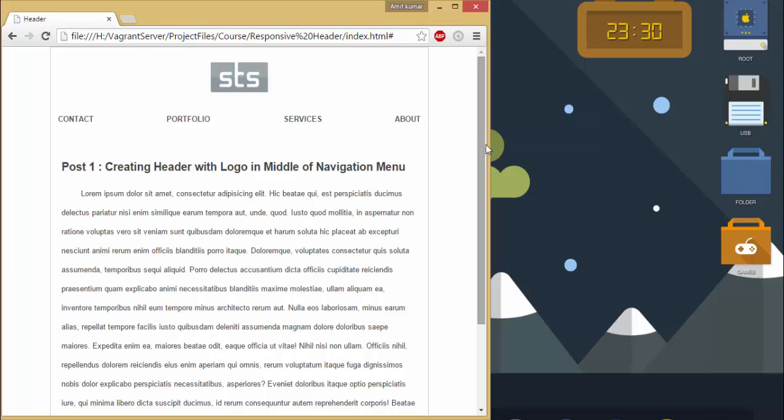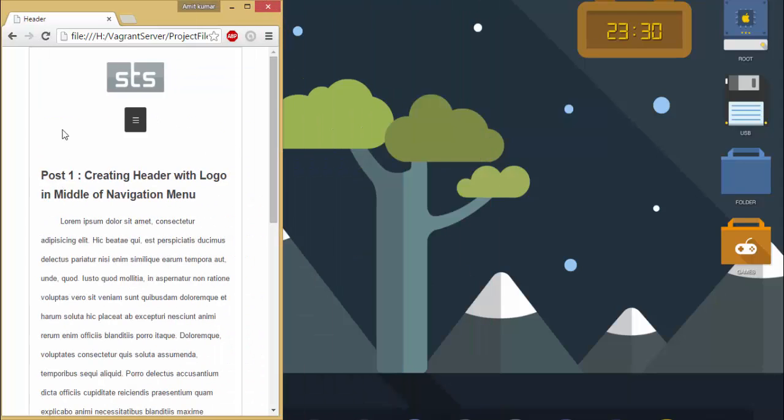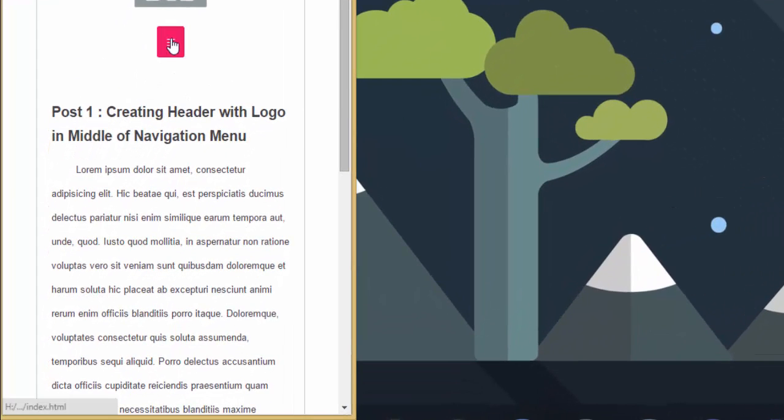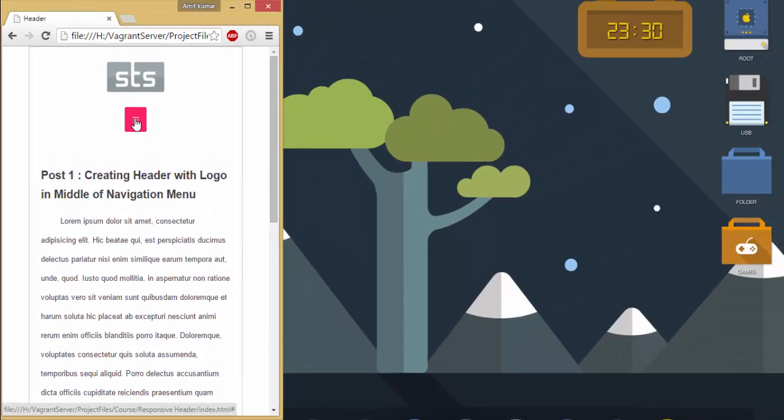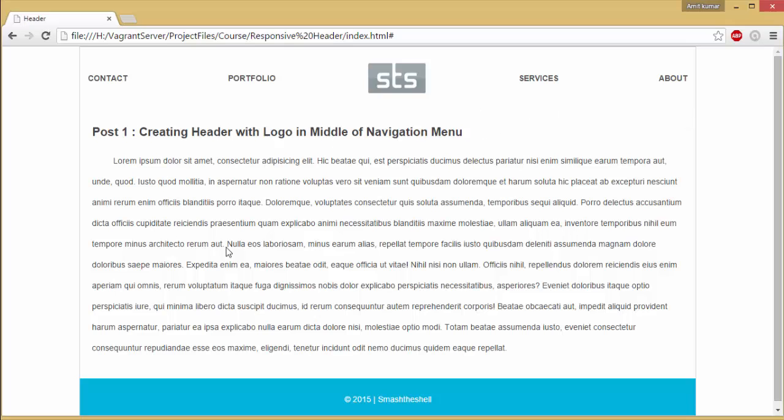different layout. And when it hits less than 540 pixels viewport size, it will change its layout completely, and you can only see the hamburger icon. When you click on this hamburger icon, you will be able to see all the menu items. Okay, and this is all done using HTML5 and CSS3 and a little bit of JavaScript to toggle between the classes. Okay, now let's go ahead and jump into our text editor.